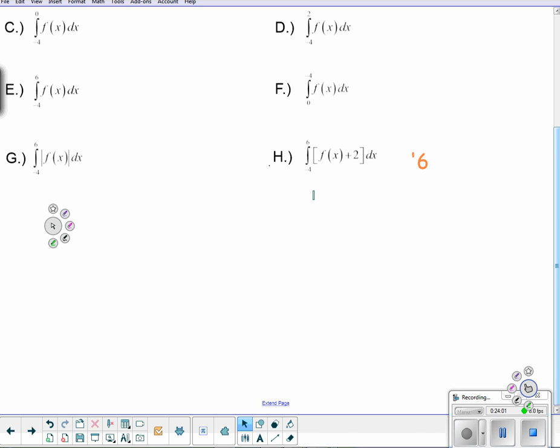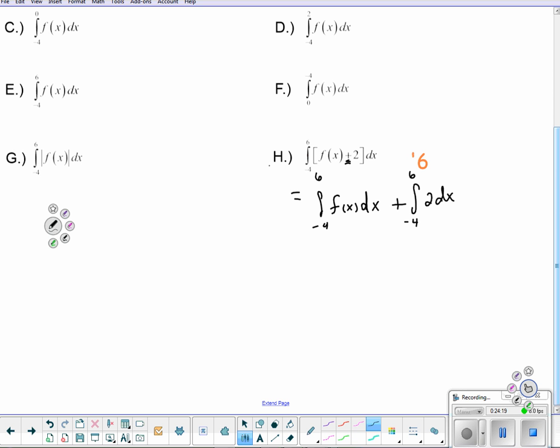So I'm going to say, let's integrate, if I can draw, let's integrate from -4 to 6 of f of x dx. Remember the sum, the addition property of integrals? We can do this. And then we're going to sum, still the same bounds -4 to 6, of 2 dx. And this is that vertical translation going on, right? We have an answer from -4 to 6, which I am going to steal from prior. I think it's coming from example E that we just did. And it was -2 pi plus 3.